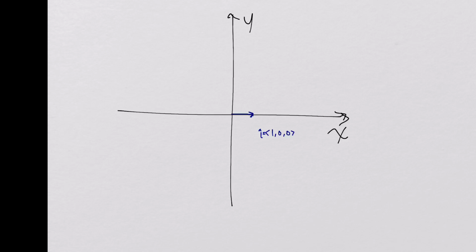Then we also have the standard basis vector j. So j was 0, 1, 0. That might look something like this. If I wanted to put a point out there anywhere on this plane, I can put this point P. We'll call that point P over here. If I wanted to get to point P, I can use some combination of steps in the j direction or the i direction to get there, right?